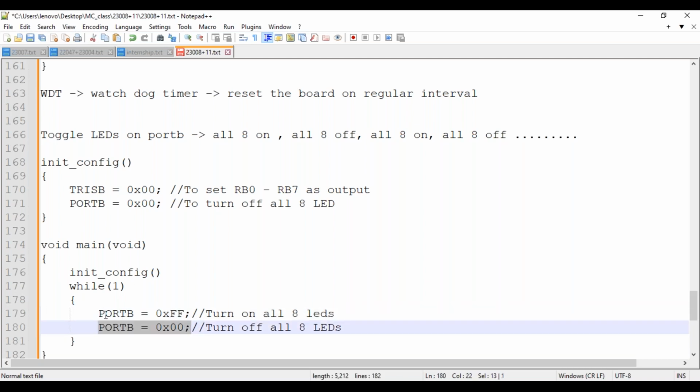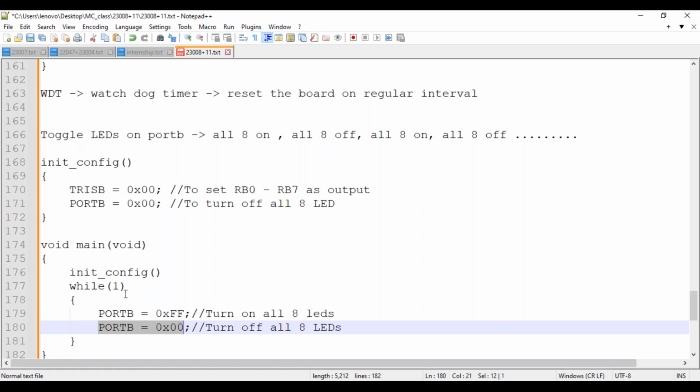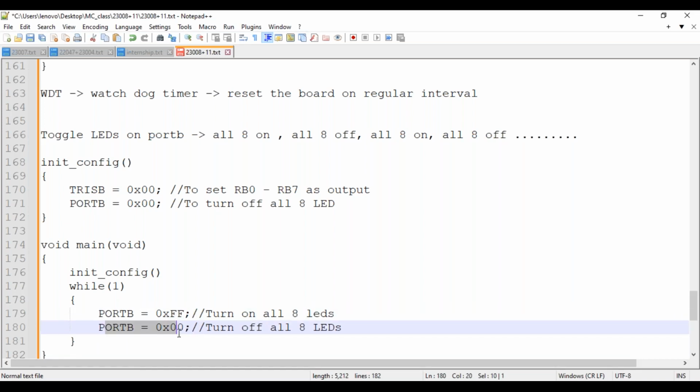Again you come inside while of 1, I'm turning it on, I'm turning it off. Again you come inside while of 1, I'm turning it on, I'm turning it off. Can you help me merge these two statements together?